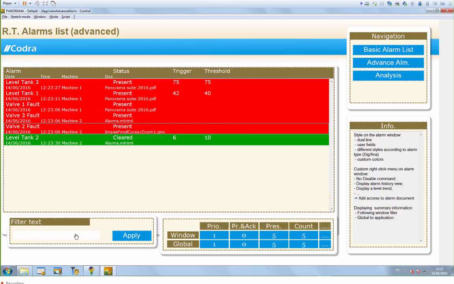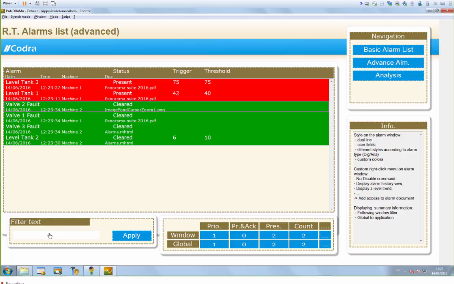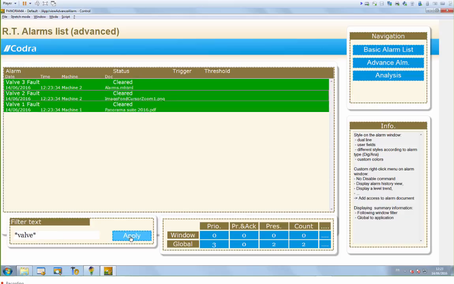At the bottom of the screen, we have filter functions, so we can use a text filter. If I enter, for instance, a filter for saying any alarms having the word valve in their configuration, it allows me to restrict the list of displayed alarms.